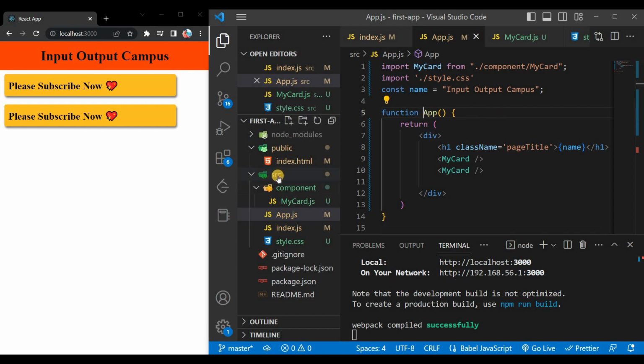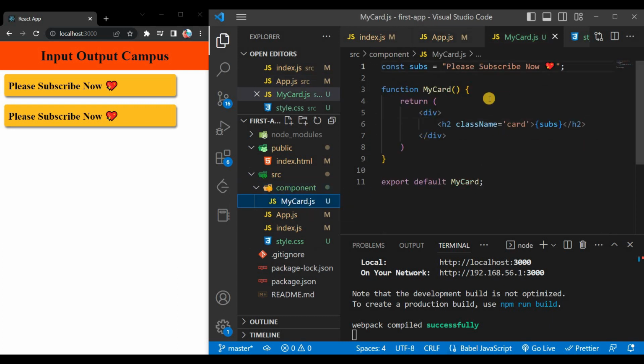In this source folder there is another folder, that is component, and inside this component folder we have written our card component. Inside this card component there is nothing but a simple card. So in this way we can use components in ReactJS. I hope you understand how to use components in ReactJS in a very simple way.